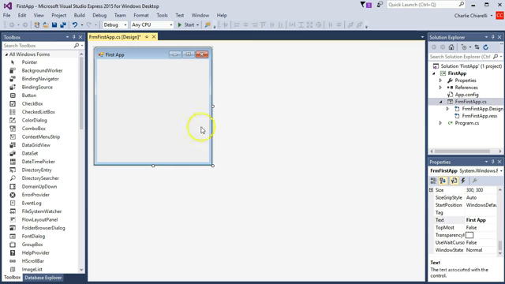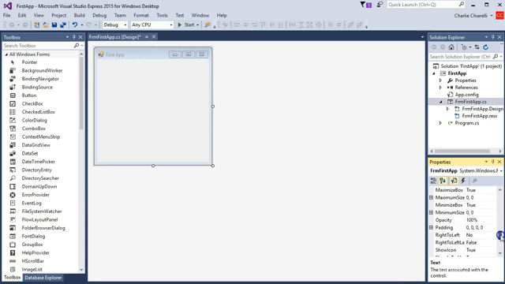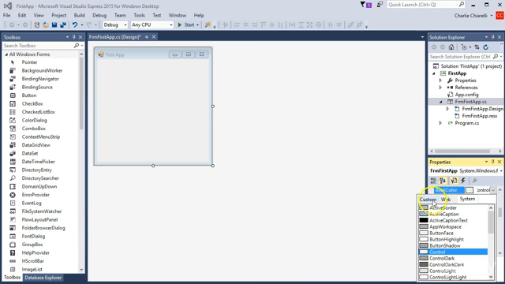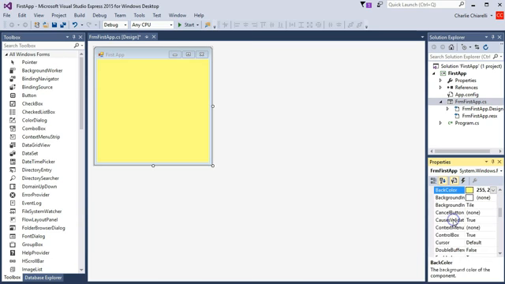Let's make it look a little nicer. So let's now go to, I think there's a back color property. So there's all kinds of properties you can change. And there's back color. I'm going to press it, press Custom, and just pick a light yellow color. All right, so what you're doing now is you're creating your first sort of project by changing properties. We haven't done any programming yet, but that'll come up in a few minutes. Okay, so that's enough for that one.